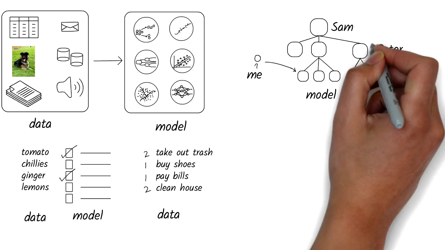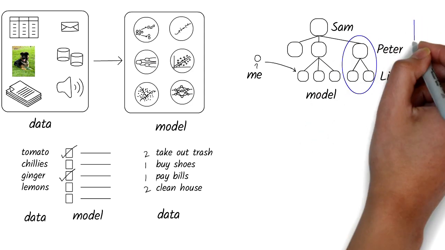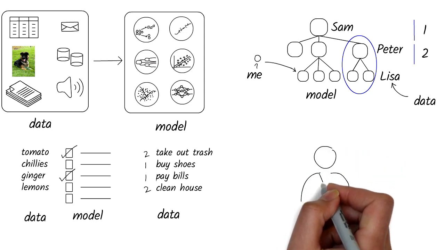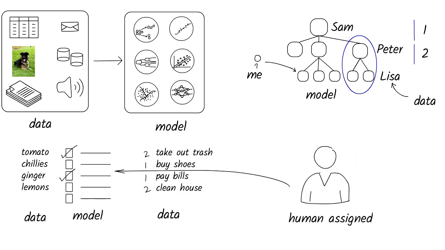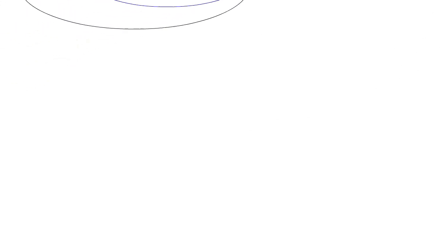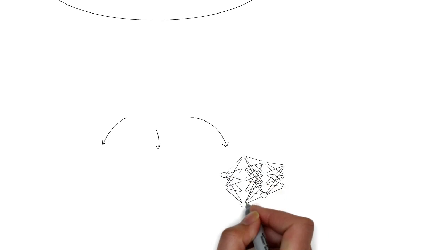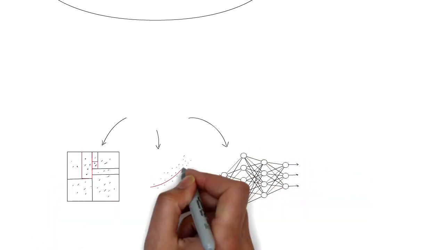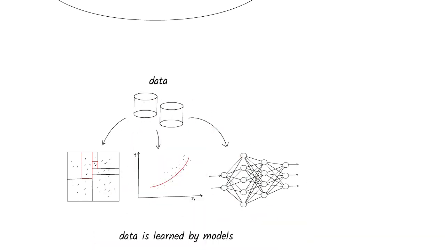As with the list, we can use the hierarchy to answer many questions, such as how many people report to Peter or how many levels there are in the management structure. In both the list and the tree, humans assign the data to different parts of the model. In machine learning, given a model, the machine tries to automatically assign the data to the different parts of the model. That's why it's called learning. Once data goes into the model successfully, we can ask questions that the model can answer for us.